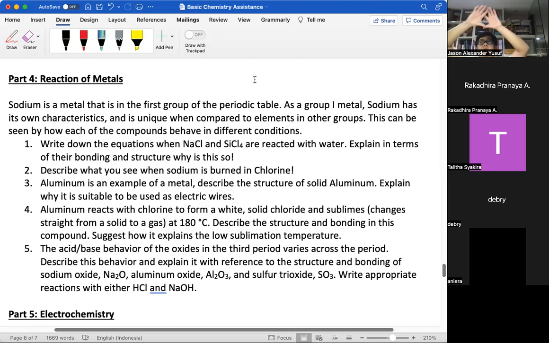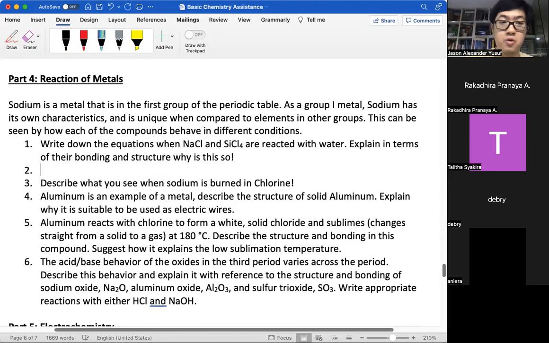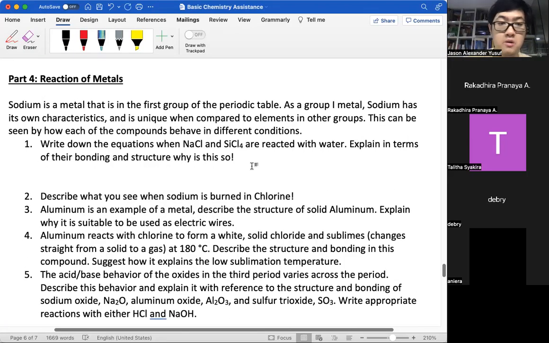So basically, if you look at your periodic table, I think I have it here. You look at your periodic table, and if you go through from this side to this side, each of them have their own unique reactions and capabilities and the way it behaves. And so for question 1, we are asked to compare the reactions of NaCl and SiCl4 when it reacts with water. Okay, so first we'll start with the NaCl. So can anybody tell me what will happen if I put NaCl in water? Will it react or what? What will happen? Anybody turn on their mic and give an answer?